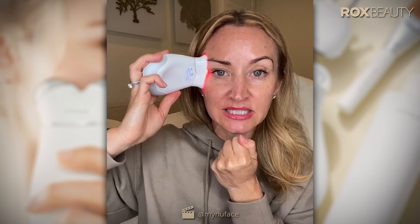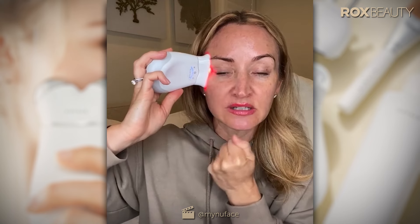I like our handheld device for a number of reasons — it's easy to travel with, and I'm going to San Francisco today. More importantly, the closer your skin is to the LED, the more light your skin actually absorbs. Most masks sit above the skin, so a lot of light is reflected away rather than absorbed. Our red LED literally sits right on top of your skin, so there's nowhere else for the light to go besides into your skin — and that's exactly what you want.